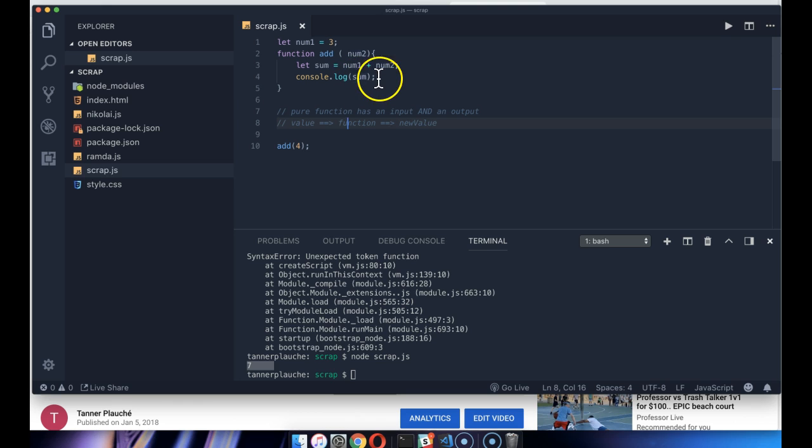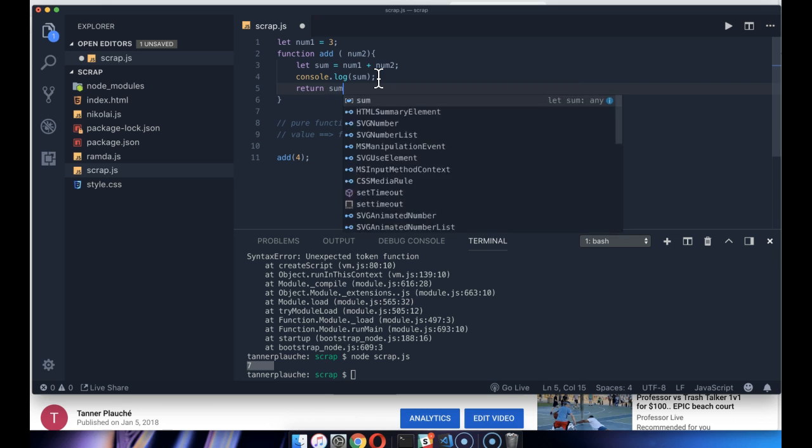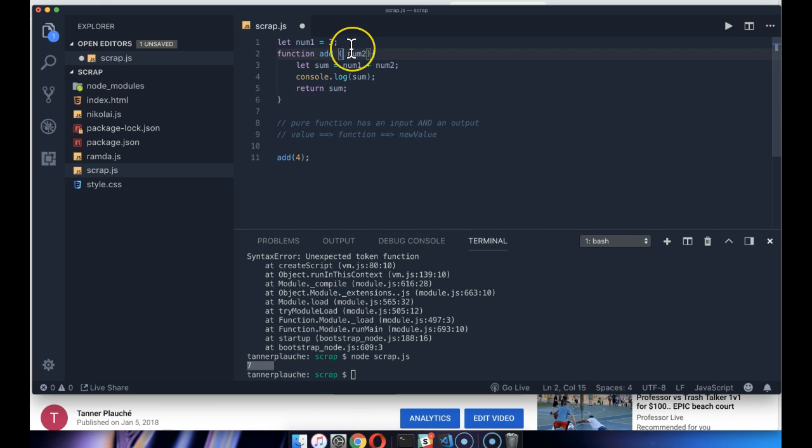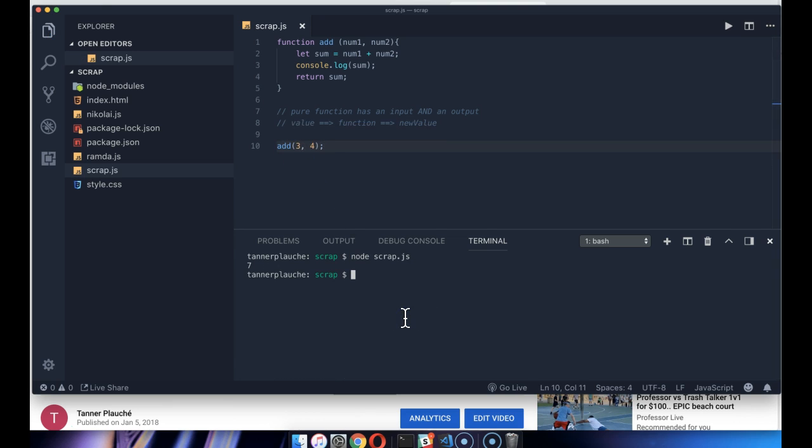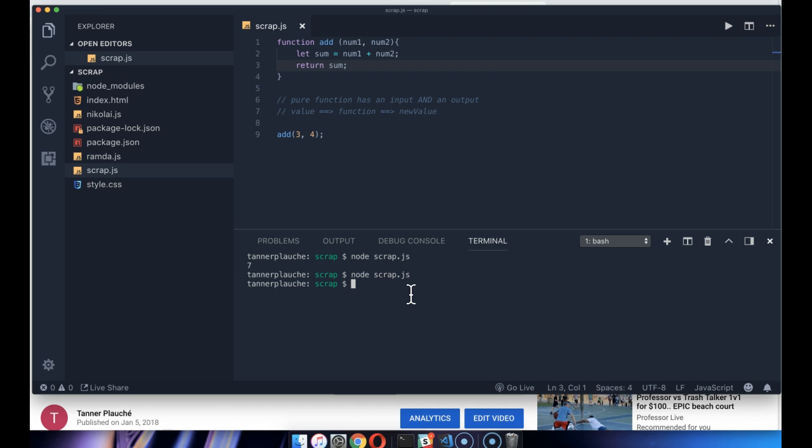And in JavaScript, simply put, the keyword return is how you do that output. So if I want to return sum, I'm going to put num1 back here, num1 and 4. And now when I run this, nothing happened. Oh wait, because I have a console log here. Let me run that console log. Now it doesn't look like anything happened, right? There's no console log, because that function doesn't console log. It's a pure function. It returns, it outputs a value.